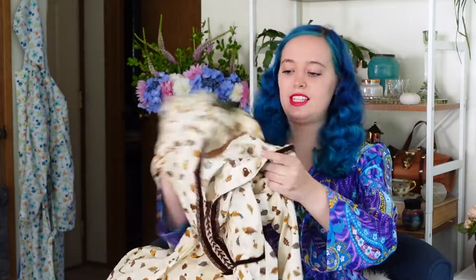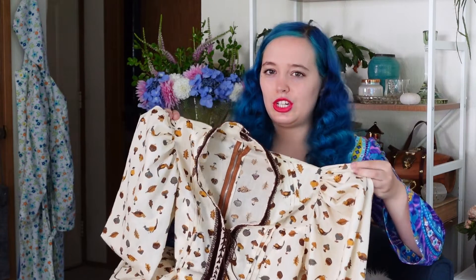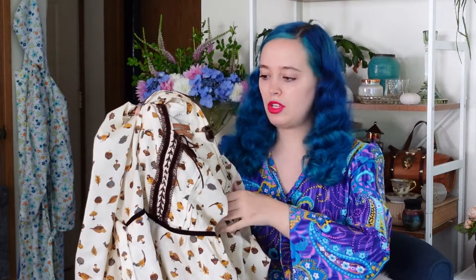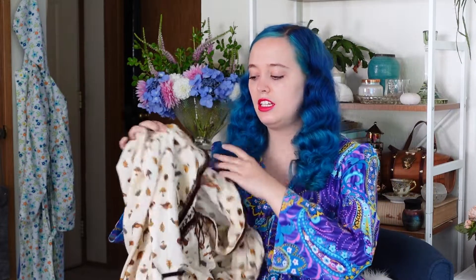Here is the dress — she is lovely. You can definitely see the 80s influence since this is a 1982 Gunny Sacks pattern, not a 70s one. The mutton leg sleeves really show that — earlier Gunny Sacks definitely have more delicate sleeves — but I still really like this. I love the neckline and I really love the lace-up detail with the brown cording. I think I'm going to use colored cording more often — it adds a really fun and unique detail.